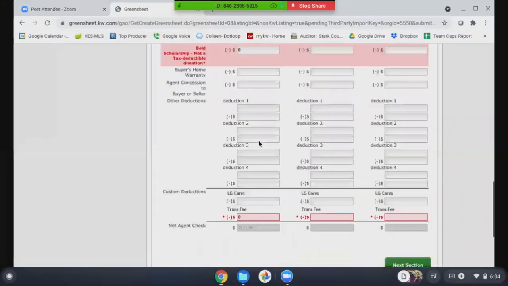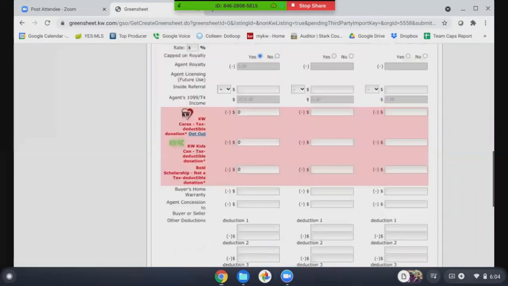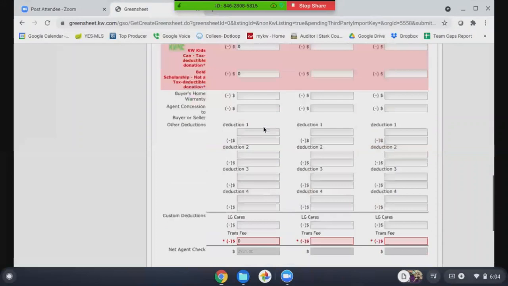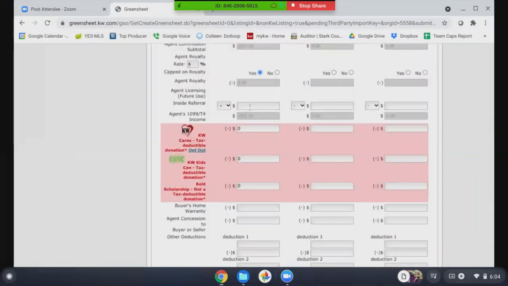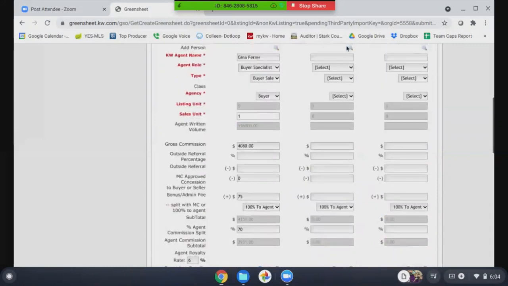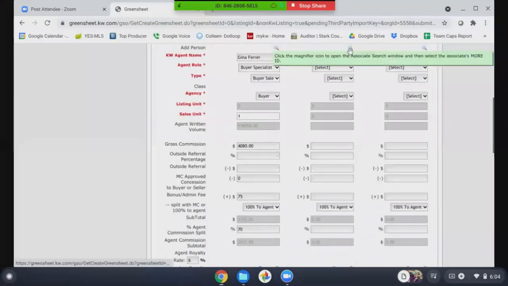Just to show you again what would happen if you were able to put down that this inside referral, because there was a sign here to say you're going to subtract it, then you would put this information here. Then in this column, you could have the person who that money is going to go to over here.